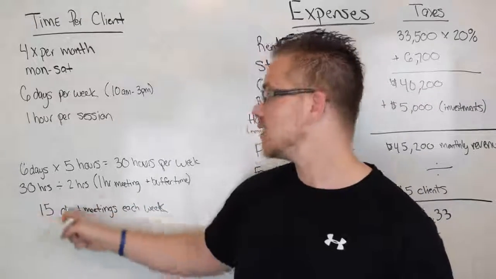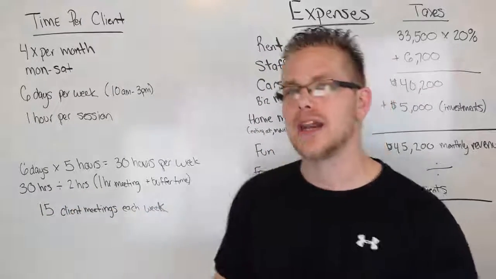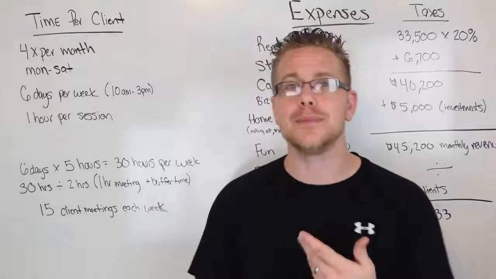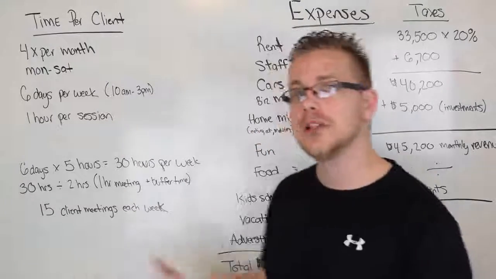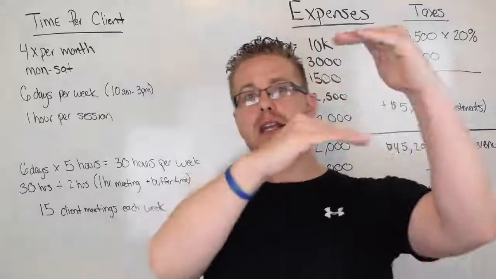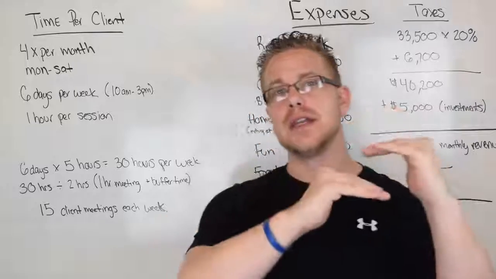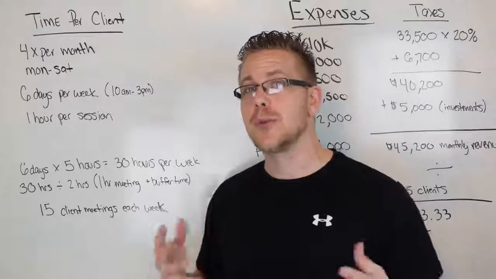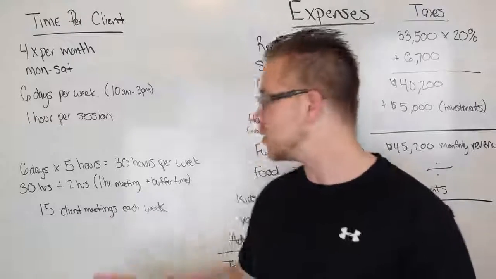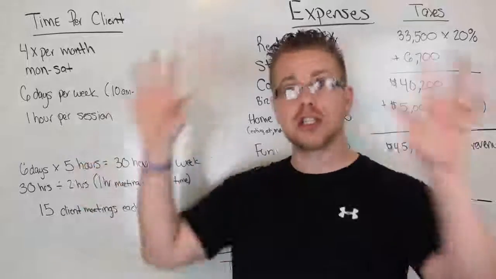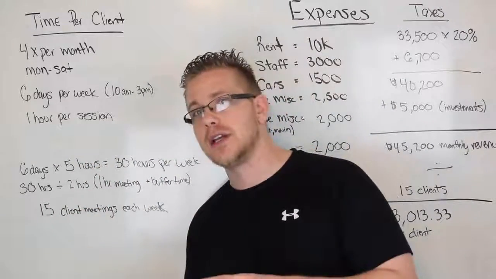30 hours per week divided by 2 hours. Now, the reason why I divide it by 2 hours is because I want to give myself a buffer time, right? I don't want to just hop from meeting to meeting to meeting. So if I'm looking to have all my meetings in a day, then I've got to have an hour meeting and then an hour break, and then an hour meeting and then an hour break. So that only allows me to have a certain amount of meetings per week, right? So I can only have 15 client meetings per week if I want to have a 2-hour window for each client, right? Because sometimes I might go over 15 minutes.